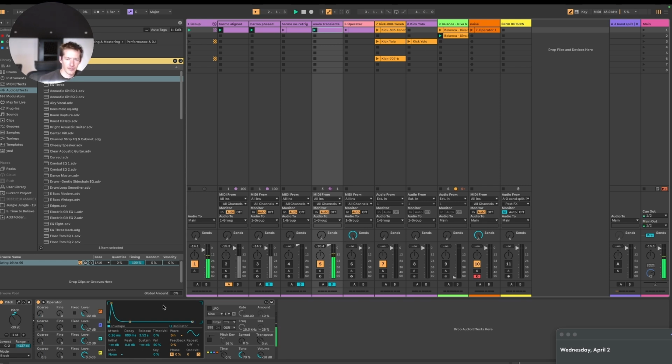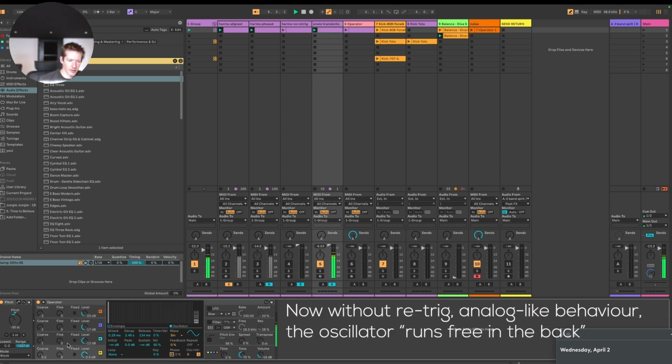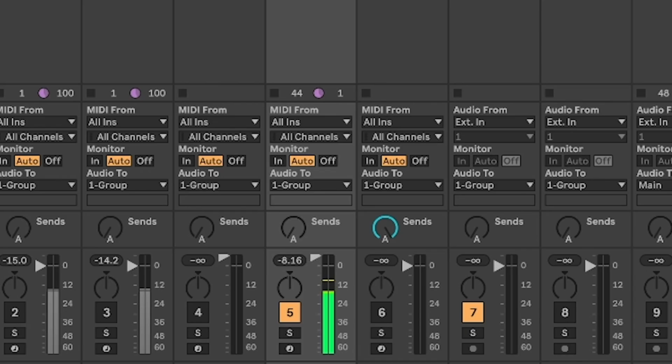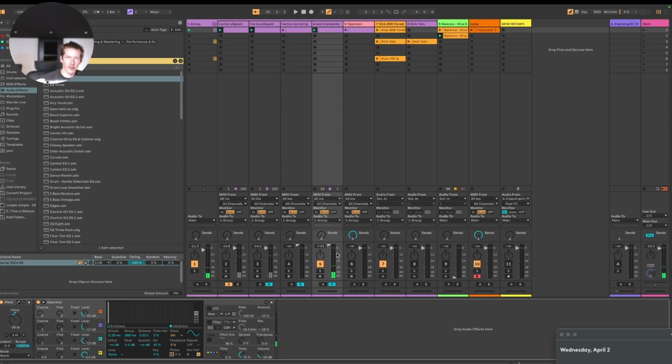Let's play that. Here, all the attacks are exactly the same. No difference at all. You even see the level of the peaks here that is changing. This is because phase affects the peak level, it's affecting the transients, because it's affecting the working together or against each other of the different oscillators.